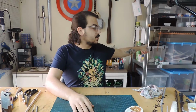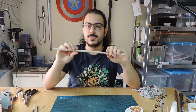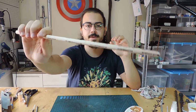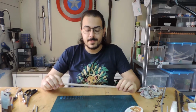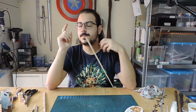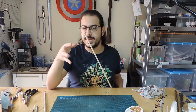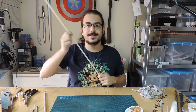So the three wands are drying over there, and I realized I have more time before I edit this video and post it. So I want to do the other wand. Now I've already started the process. As you can see, I've already marked the thickness of the wand, but then I realized that this dowel is too thick. So I have the thickness of the dowel that I used for Hermione's wand, and I'm going to use it for the elder wand as well. Of course, I need to cut the dowel.